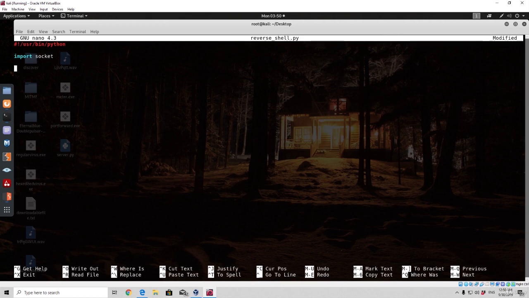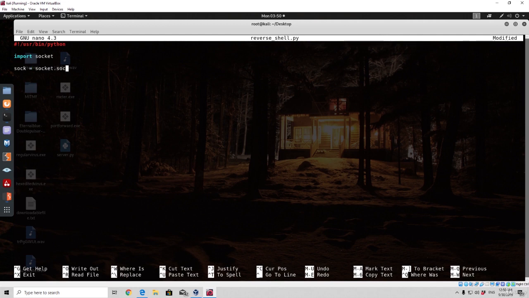And the first thing that we want to do is create the socket object, as in the previous video. So sock, we will call it sock in this case. In the previous one we called it just s, so we can differentiate it. So sock equals, and you basically type the same command because we are creating the same socket object that is going to be run on the target system.